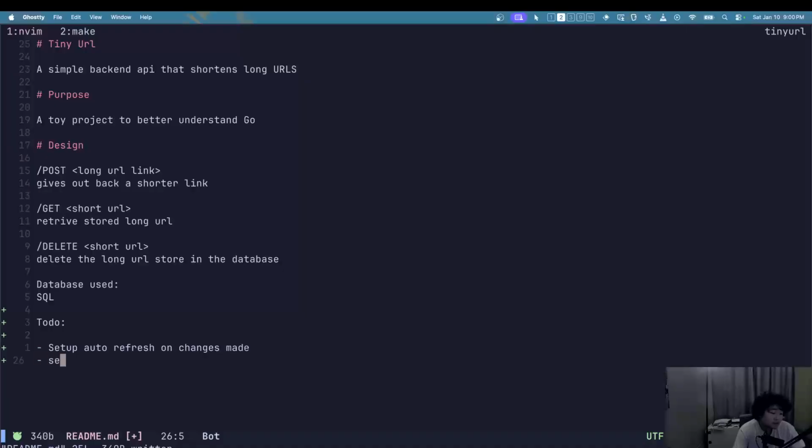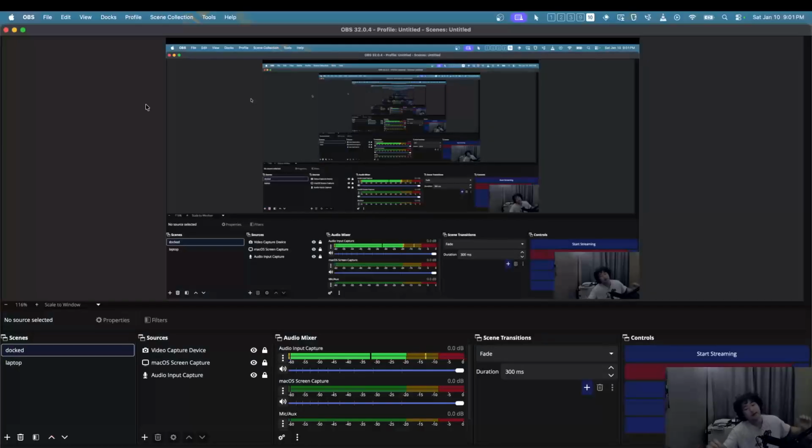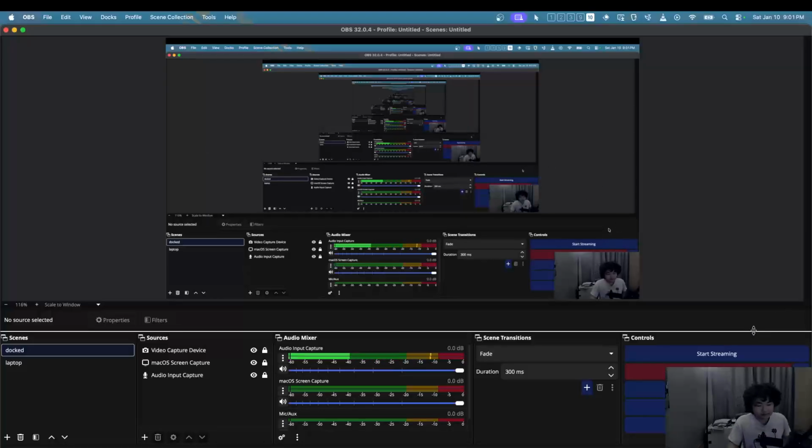Set up DB connection, and design the shortening logic. So those are things to do. We'll do that next time. I think today was a decent amount of time to code, but not that crazy, just setup today. But yeah, see you guys tomorrow.